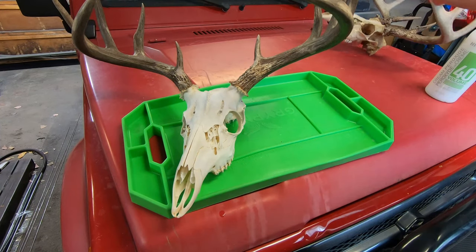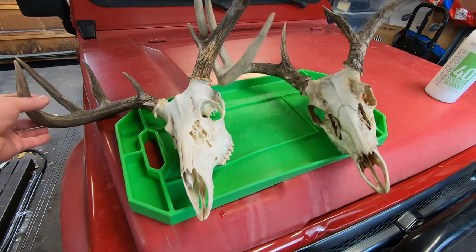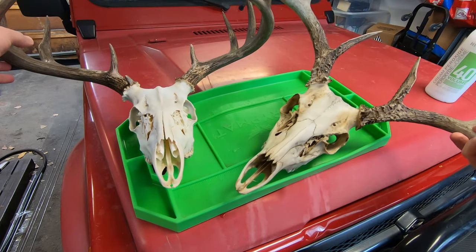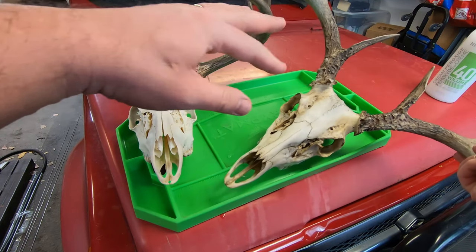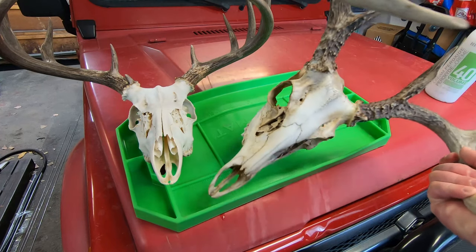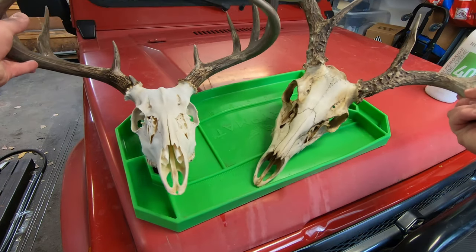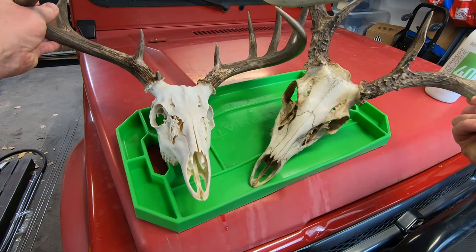If you compare it to this skull, this skull is an older one that I took all the muscle and the soft tissues off, but I didn't wash it at all. So this is kind of just natural, and that darkness is probably just, I guess, oils and whatever that's in the bone. So you can see the contrast, that's the difference of just washing with the degreasers in the cleaner.